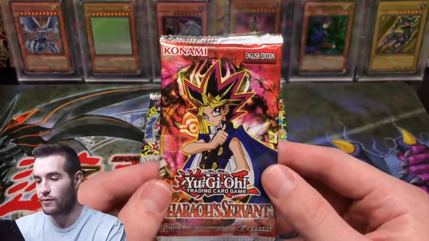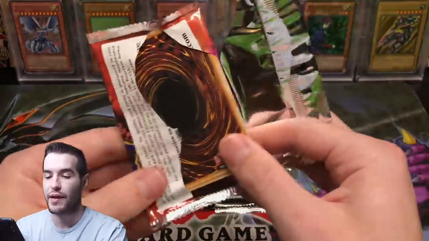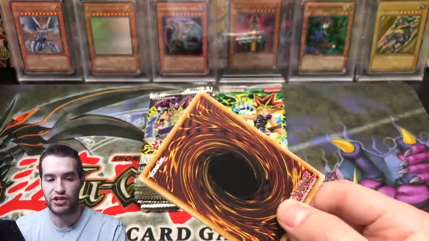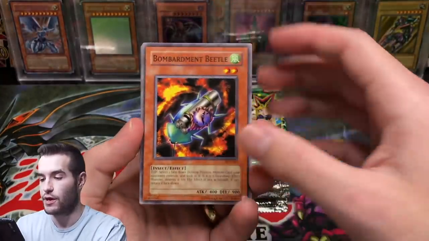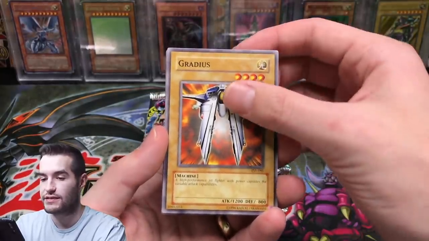So let's start with Pharaoh Servant. We have the PSV Pharaoh Servant reprint pack. Let's see if we can pull the Jinzo. Here we go. Bombardment Beetle, Earth Shaker, Gradius. Oh, what?